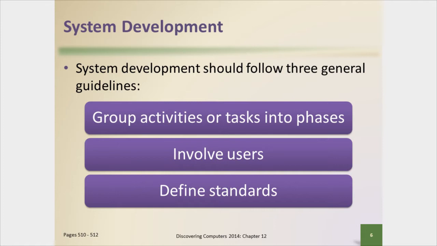We need to be sure to involve users. A lot of projects fail because coders have a tendency, I should say, to hear about a problem and then want to go code. And the reality is we need to stop and talk to users first. We need to find out exactly what it is that they need. What is the solution that they need? What are they trying to do?